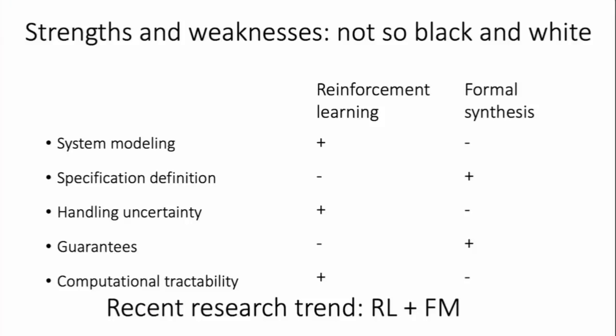So different kinds of translations and relationships between temporal logics and reinforcement learning is another thing. Then using reinforcement learning as a speeding up tool to go through your state space when you are actually doing model checking, that's another trend. So different kinds of research trends. This is something that's very, very hot in the formal methods community especially.